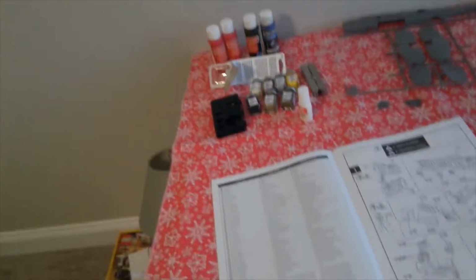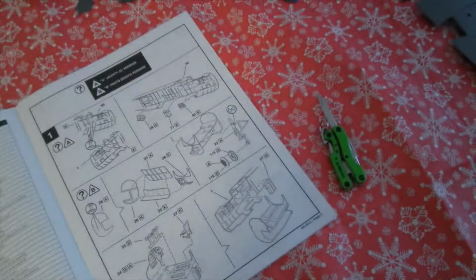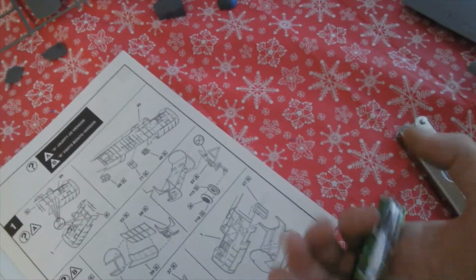So all of the pieces have been primed and are now laid out. Probably going to do that so it can light better. So I've got paint brushes, masking tape for the painting process. Things primed, and I am ready to begin the building process. I have two multi-tools here. This one has a file, this one doesn't, but this one has scissors. So I'm using them both. I should probably close that. But I've got the cockpit all taped up, and that's everything. So I'm going to put some stuff together and we'll see how it looks.